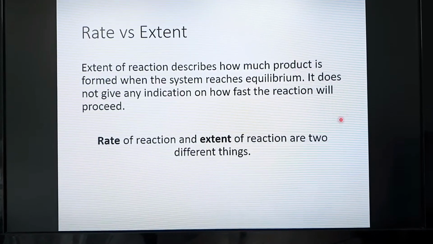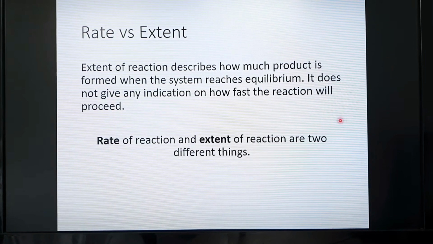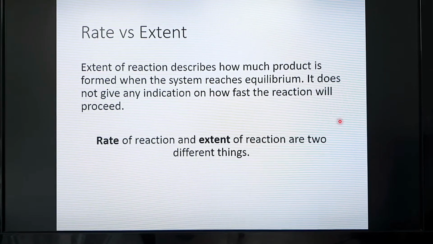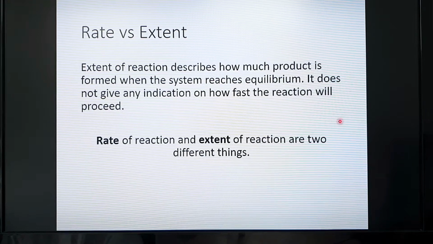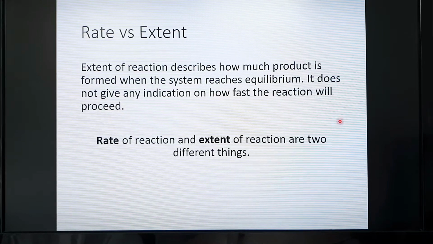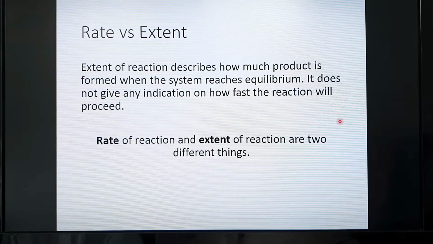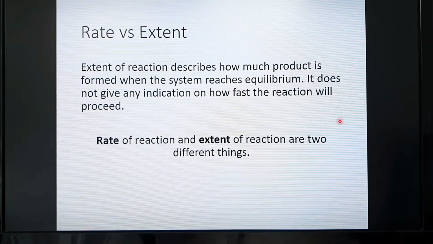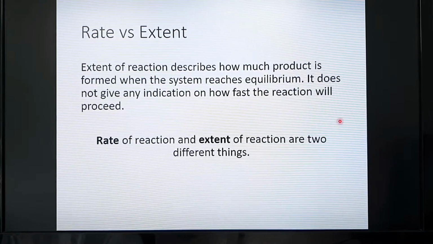Now, rate and extent are two words I need you to understand. They're actually very different things. You obviously understand rate from yesterday's rate lesson. Now, rate describes how quickly something happens, whereas the extent is how far forwards the reaction proceeds. Now, if the reaction proceeds all the way to the end, then we can say that we basically have 100% product and no reactants, because everything's to completion. So that extent of reaction is 100% complete.